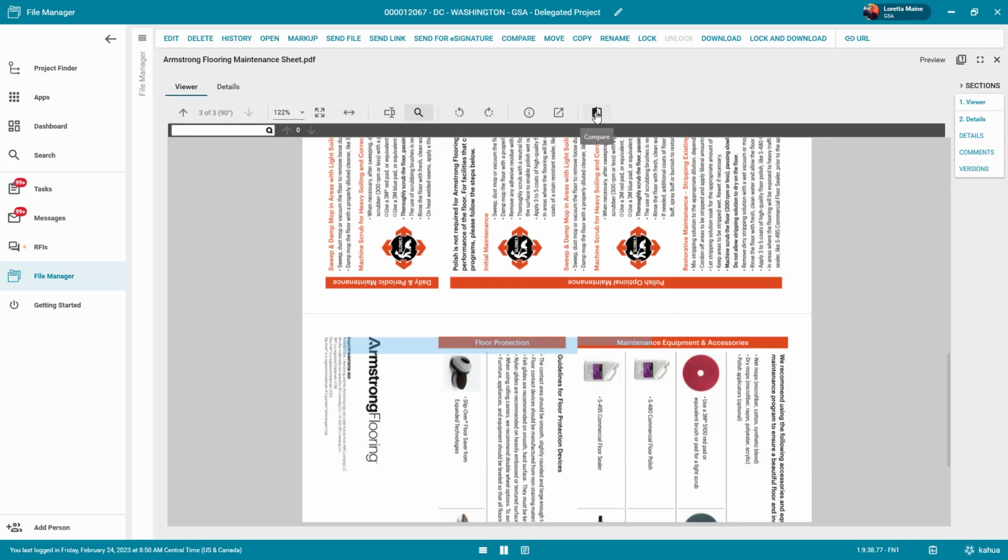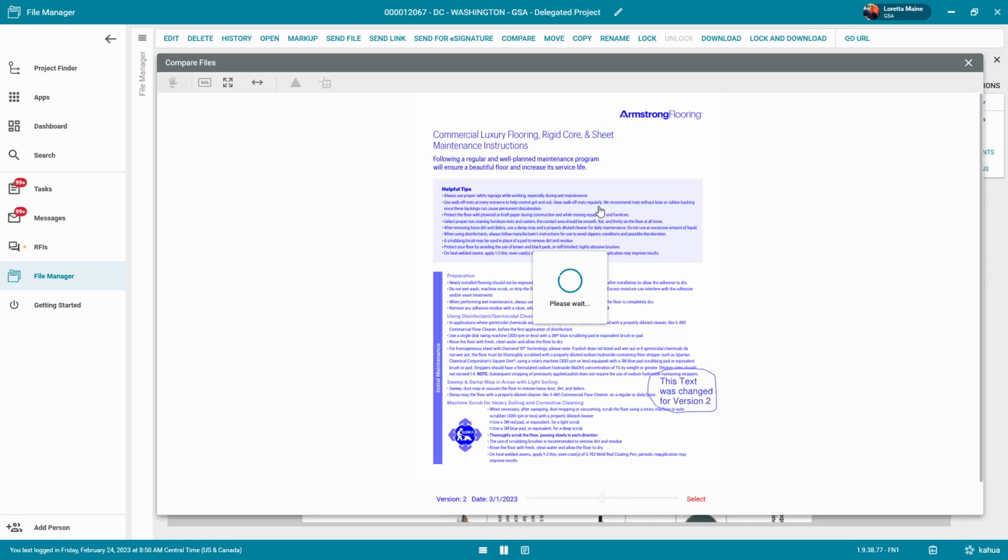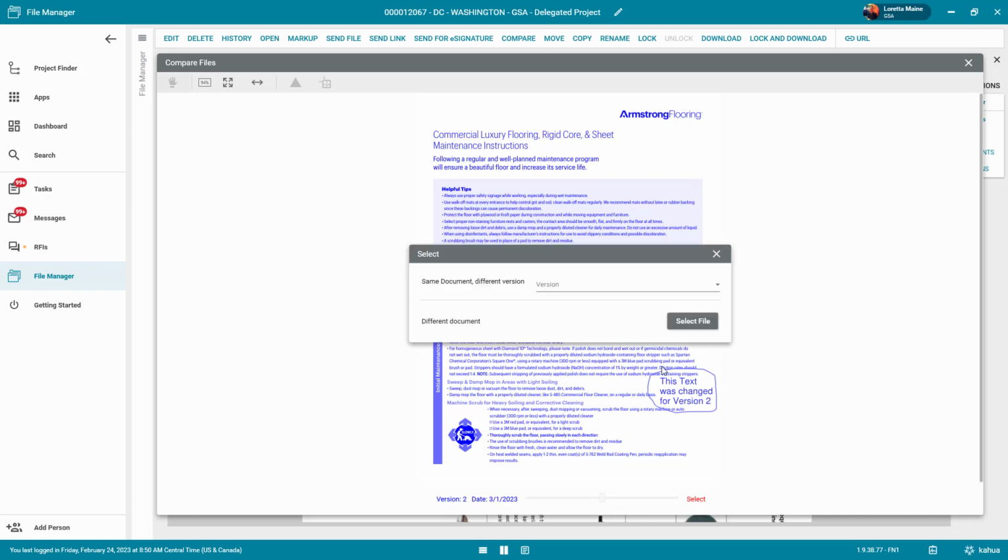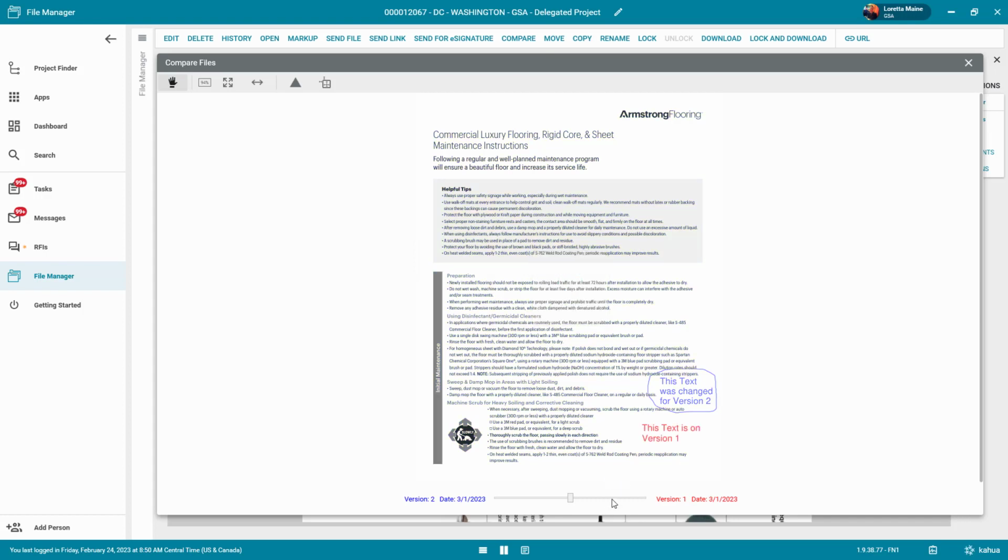You can compare versions. This opens the current version and allows you to select another version. Then you can slide back and forth to see what was changed.